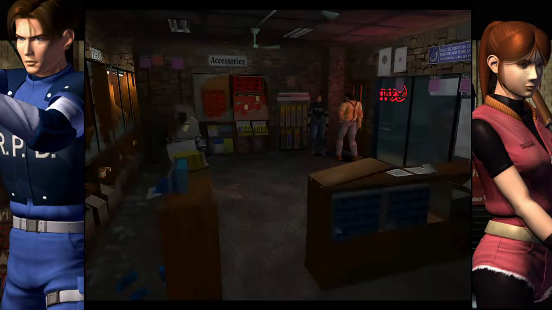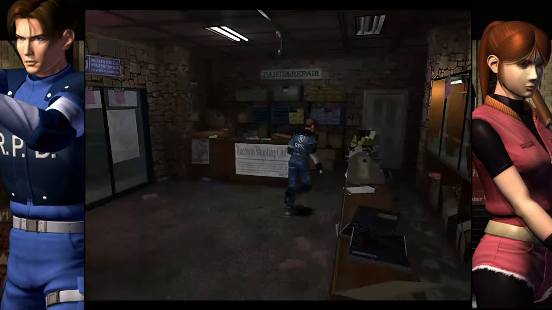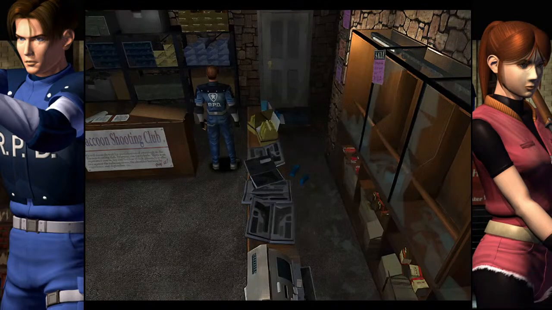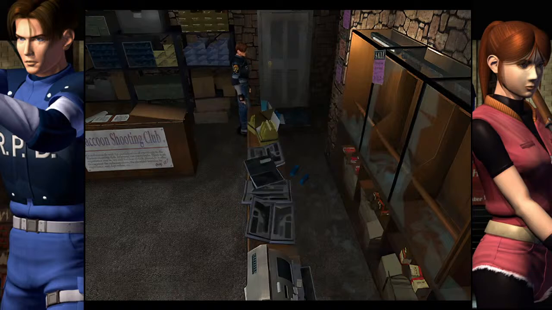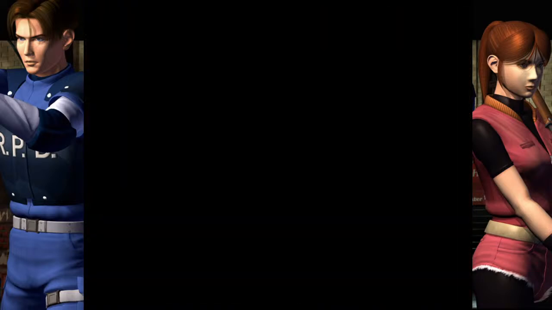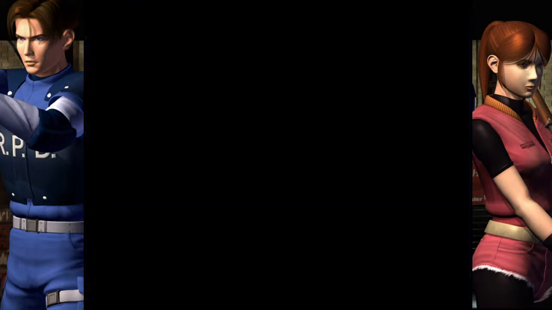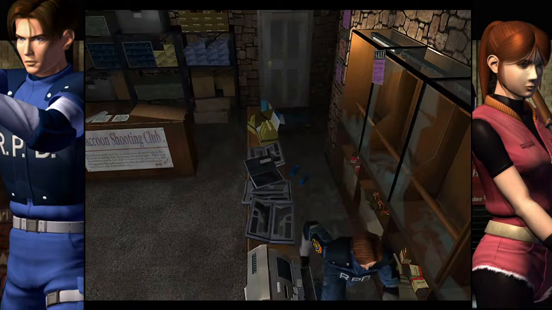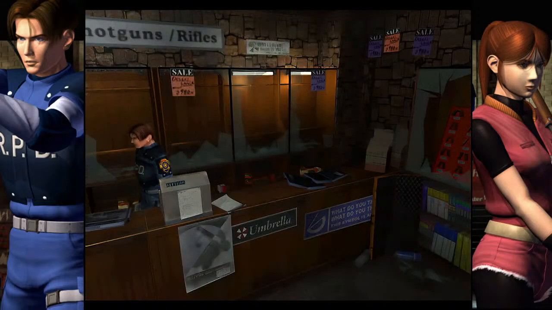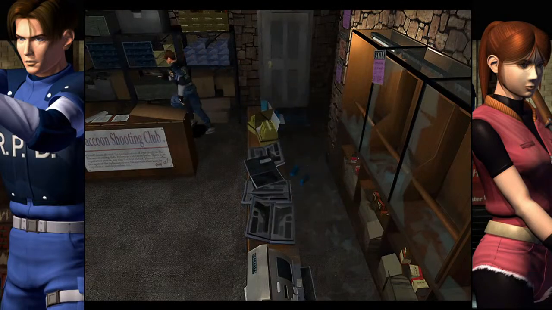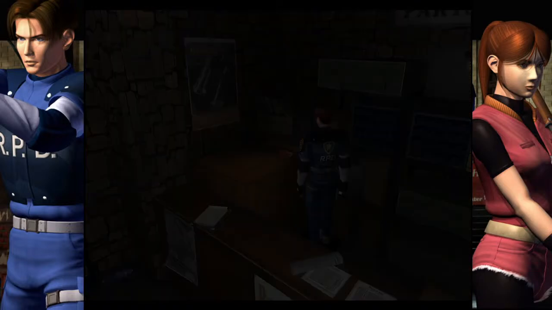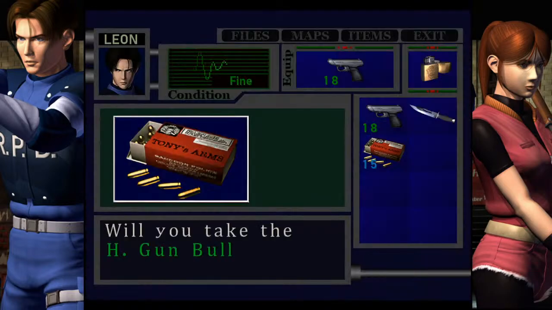Hopefully you guys can hear me okay. Let's take a little look around the gun shop. As you can see, seeing these late 1990s pre-rendered backgrounds in such high quality is quite amazing really. The tools they've used are brilliant. Even the inventory screen, everything's crystal clear. Looks like the place has been pretty much ransacked. Although he says by the time he noticed something was wrong, it's like, how bad did things have to get before he noticed there was a problem?